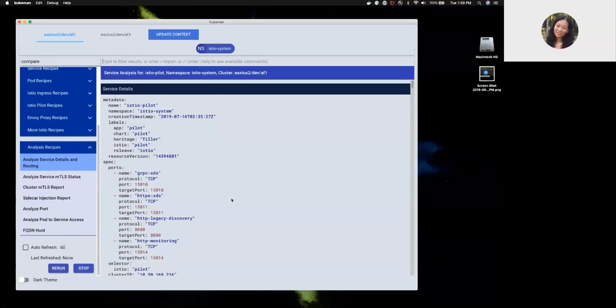Do you envision it being a standalone tool, or are you open to possibly merging it into some of the other tools out there? Which tool did you have in mind? There are a couple of tools out there that help users troubleshoot issues related to Istio. Kiali would be the first one that comes to my mind, even though Kiali doesn't do what you have today, but people have been looking at Kiali to do some of the troubleshooting. The other one would be istioctl, which we are also adding operator capability into. But istioctl is more of a command line tool, not so much about a dashboard. However, istioctl does have a command that allows you to launch a dashboard.